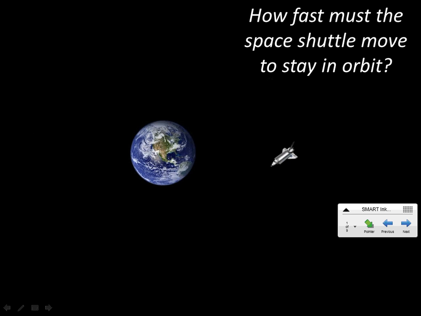But why is the space shuttle able to stay in orbit at all? Well, one big thing we should hopefully be able to tell by looking at this pretty simple animation is that when that space shuttle is in orbit, it moves in a circular path. Now, it is a circular path, and that means that its direction constantly changes, which means that its velocity constantly changes, which means it's accelerating, which means there has to be an unbalanced force or a net force acting on this object. Well, that force in this case is a gravitational force.